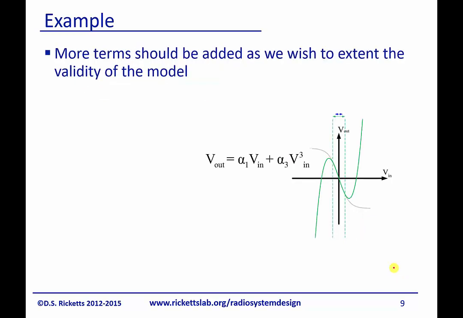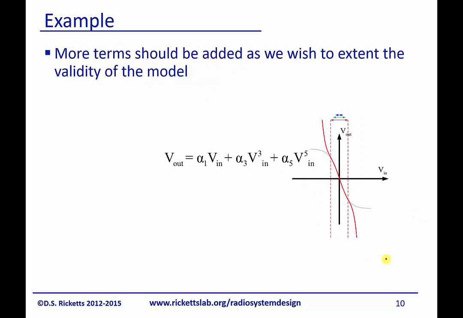And then if I want to start to model some of the nonlinearity, I can start adding terms. I can add a cubic term, and I get a little bit of this curve and a little bit of that curve. And then I can go forward and I can add a fifth term, and you can see now I get a little bit of this curve coming down here. You may have noticed that we have all odd powers of the input voltage, and that's because we have an odd function here. So we're going to have 3, 5, 7, 9, and so forth.